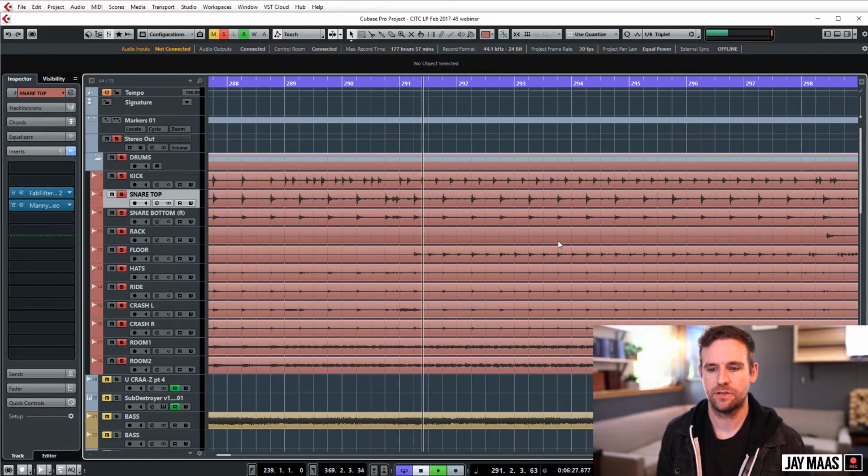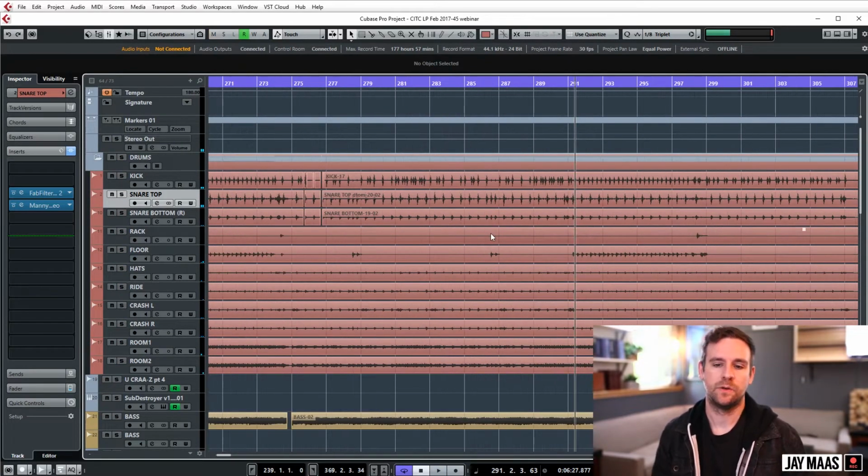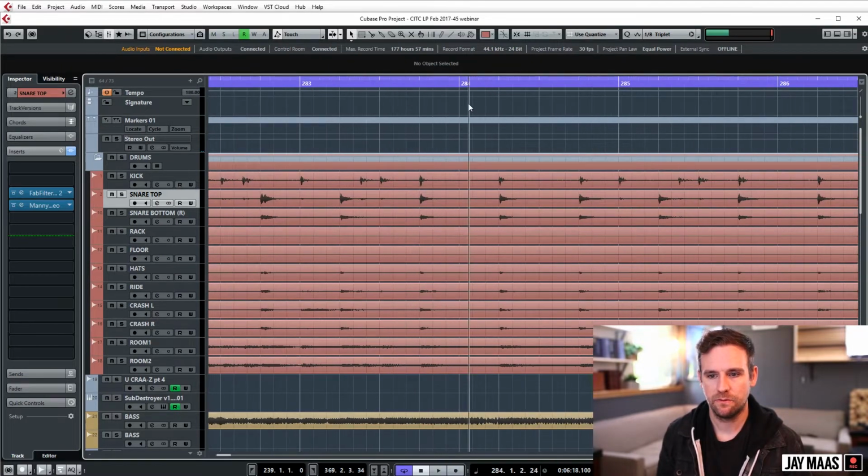I'll take this floor tom passage. They sound really good, really natural, but still really powerful. The only drum sample I'm using a little bit is on the kick at the drummer's request. So let's dig into phase.